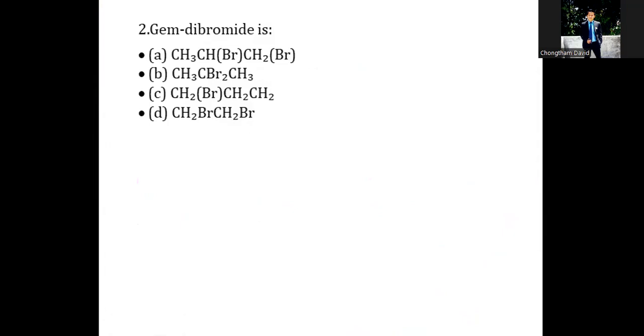Geminal dibromide is, so this is very easy. Geminal dihalides are those in which two halogen atoms are attached on the same carbon like this. Okay, if the halogens are attached on the same carbon, we call it gem, where X can be your group 17 elements, or according to Mendeleev's classification, it is in 7A subgroup. So find the answer from this. The halogens, that is bromine, should be attached on the same carbon. So the answer will be B, right?